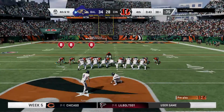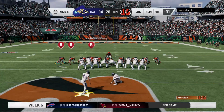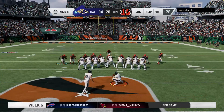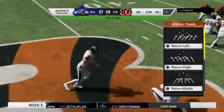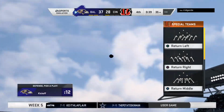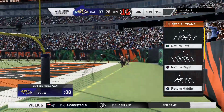So on fourth down, out trots the kicker in a big spot here. This to make it a two-score game. And he has got it from 55 yards away. That was never in doubt. So barring something extraordinary here in the closing stages, that field goal should just about put this one on ice.